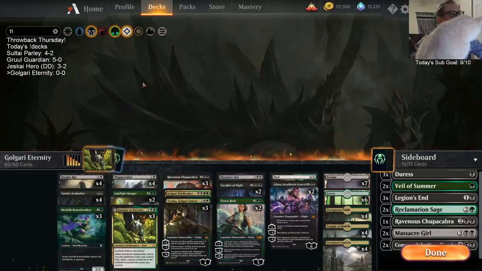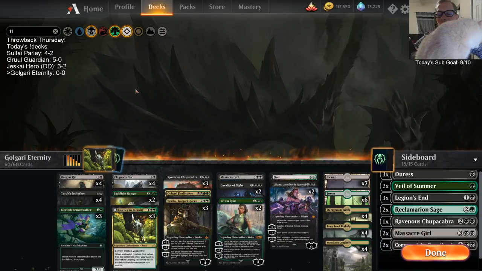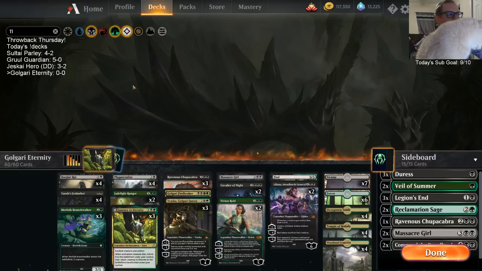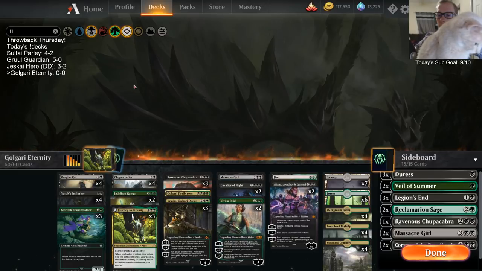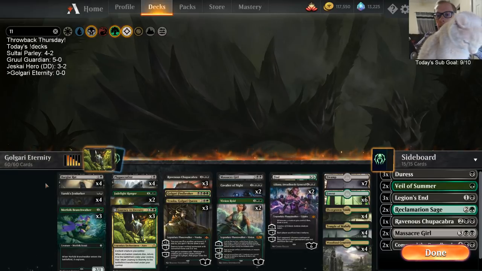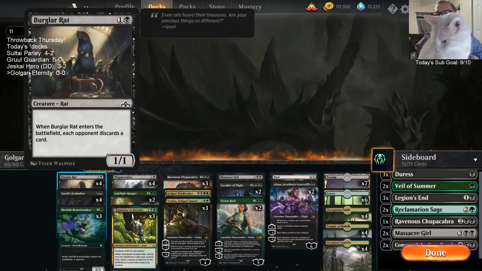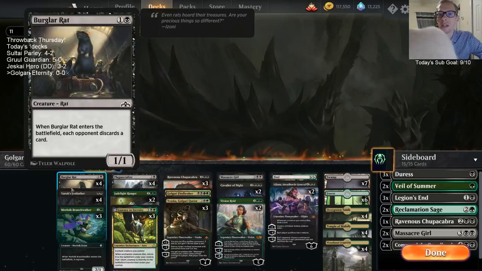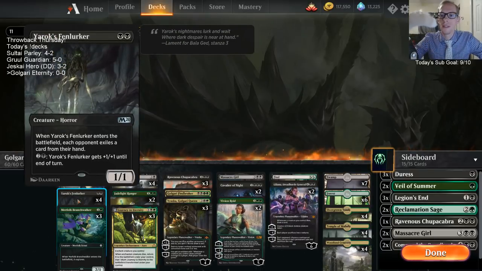So, of course, we could go with the elementals with Journey to Eternity, like your Risen Reef and your Cavalier of Thorns and all that kind of stuff that we usually do. Those cards are just incredible. I wanted to go a different route, though. I just wanted to play the 8 discard 2 drops. So we got 4 Burglar Rats, 4 Urokuyar Fen Lurkers.